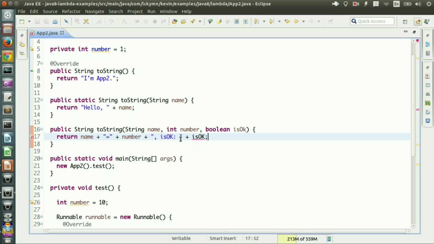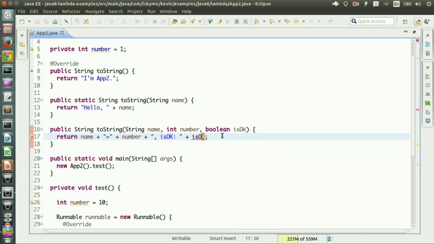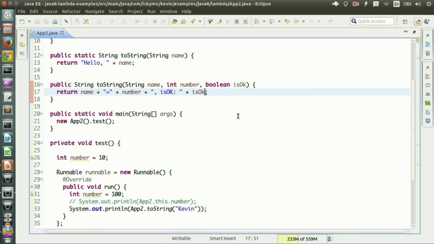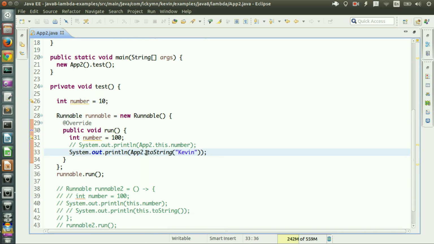And what do I get? Number plus, this one should be lowercase. All right, if I do that, and if I want to use that, I cannot do this.